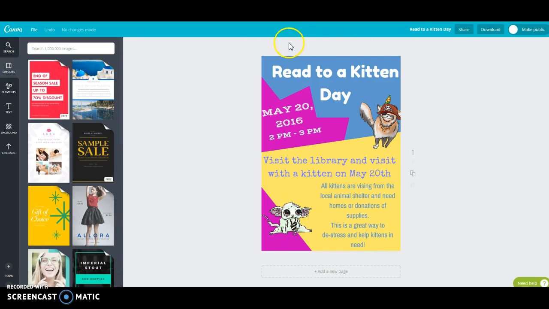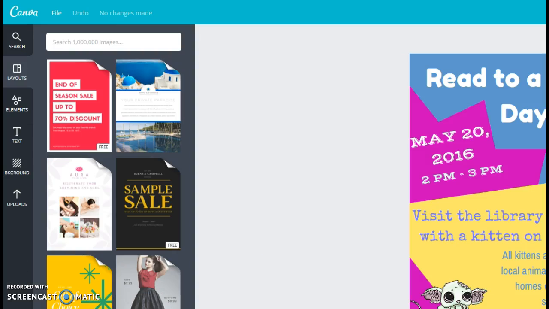You'll have your working space here, and then you'll have your selecting space over here. So this is what your flyer is going to end up looking like, and these are the elements that you can integrate into your flyer. Alright, so let's take a look at a couple of things here. So you'll notice that there are some pre-created templates that are specific to the original size template that you had created. So these ones are specific to flyers.